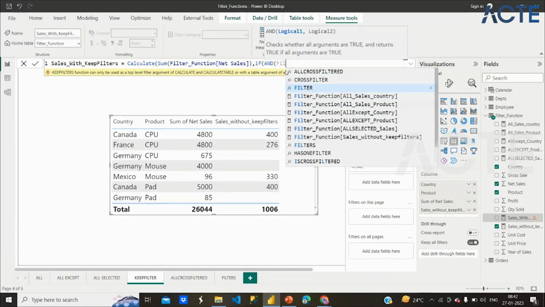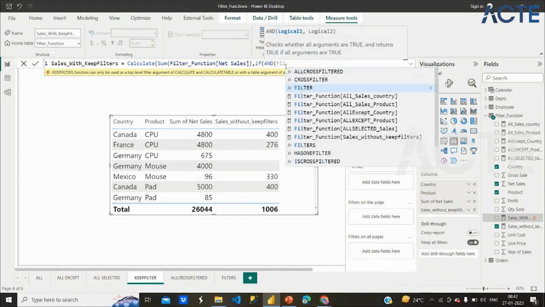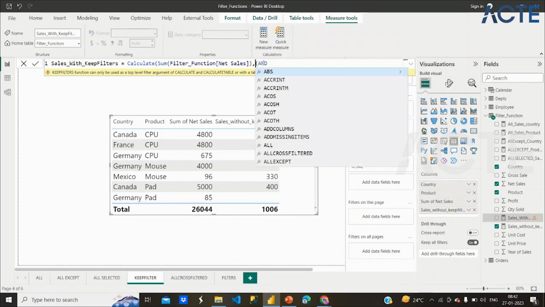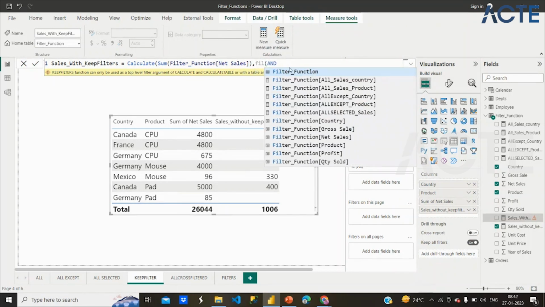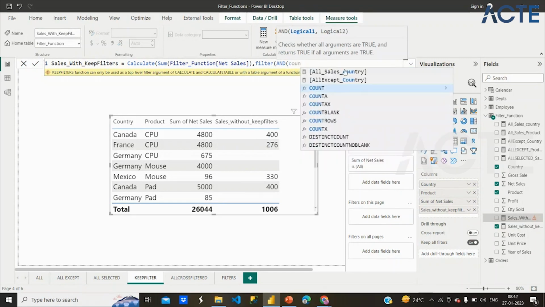Wait, other country is not showing. Oh, country.